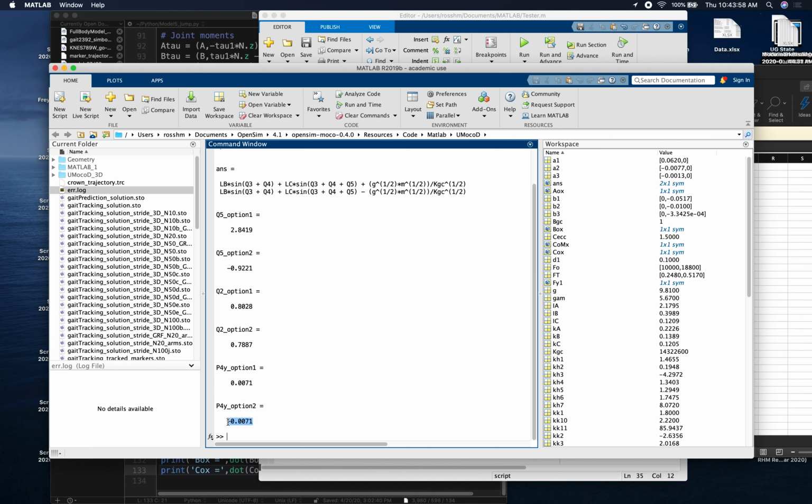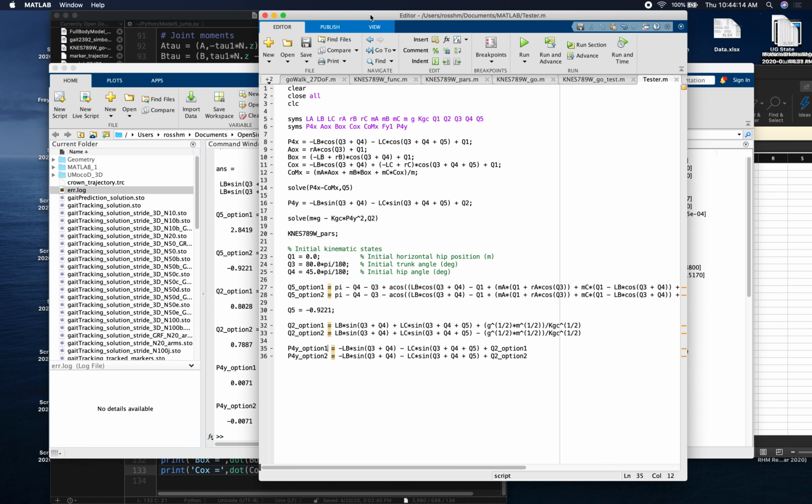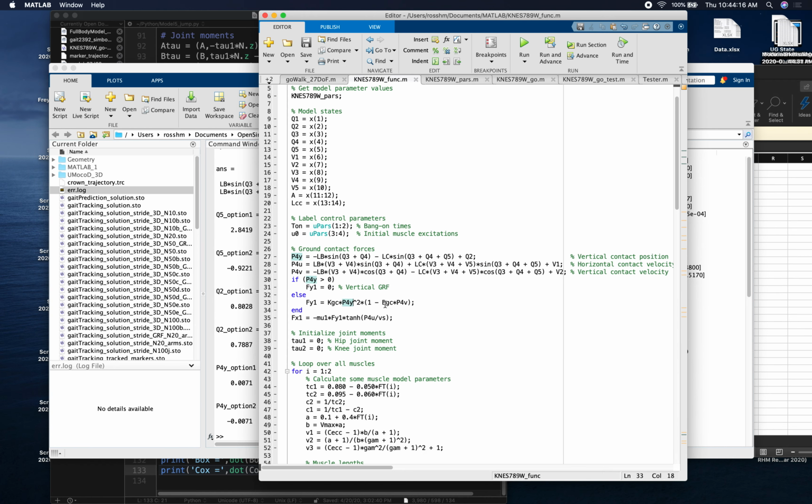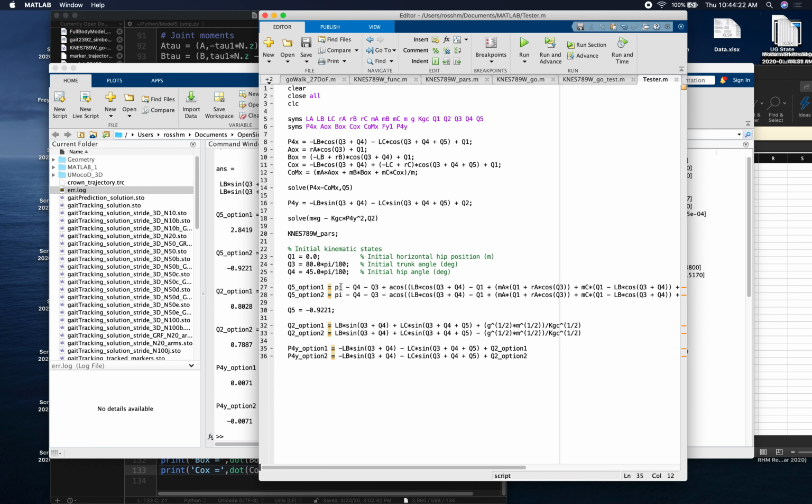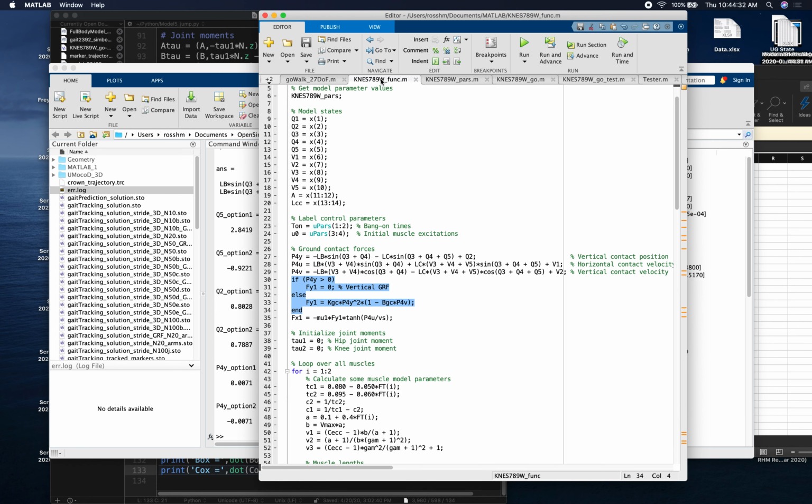So this second one is pressed into the ground by a little bit under a centimeter, producing a ground reaction force equal to body weight. And this first one is that same distance, but above the ground. Now, again, why is it getting this one as a possible value here when it's above the ground and not even producing any ground reaction force? Again, it's because I skipped this if statement in bringing this expression over here so that it's easy to solve algebraically. Solving it algebraically with the solve command with if statements inside here is not easy to do. And in fact, I don't even think it would work at all, at least in this particular case. So it doesn't know that it should be 0 when it's above the ground.